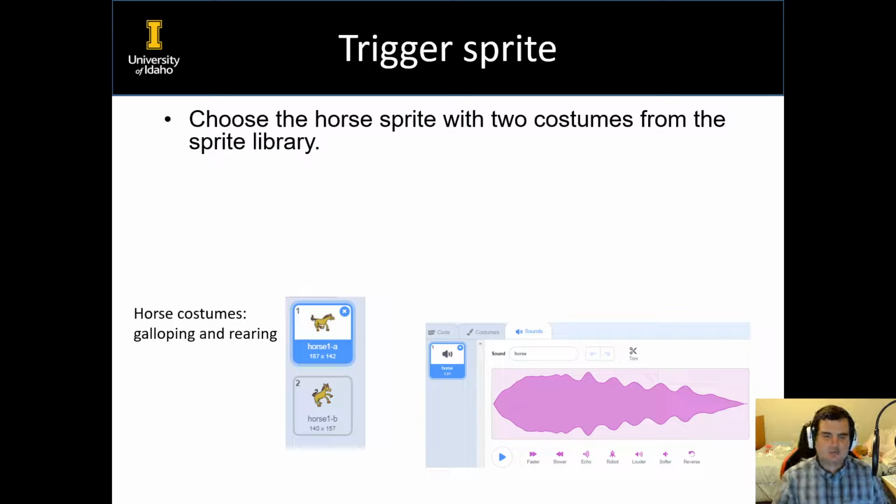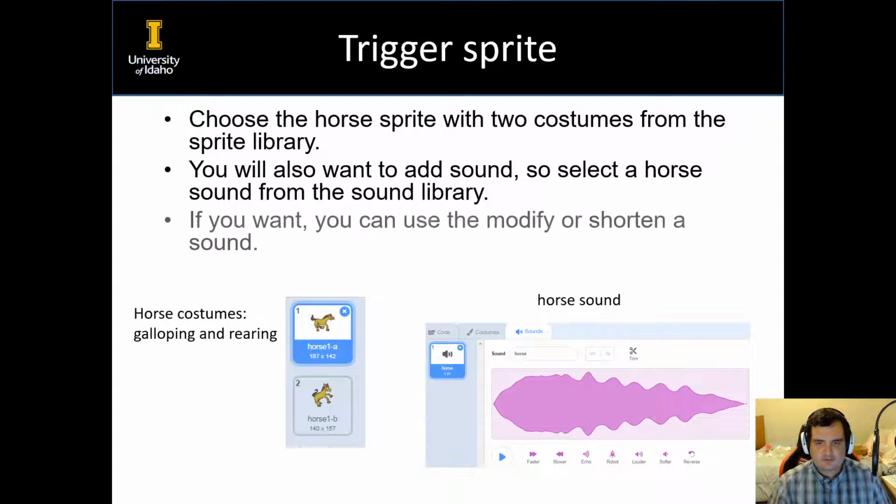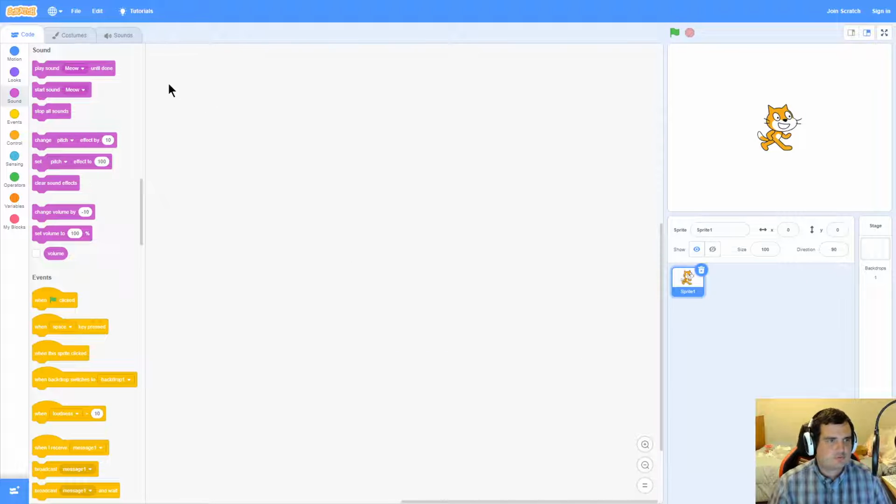All right, let's go get Trigger, and let's go get the elephant. You can switch these out. They should have two different costumes. Some kids like to not be limited to just horses, but they should have two costumes that look different. We're also going to get some sounds, so go find the sound tab, and you can modify it. Let's go grab those real quick.